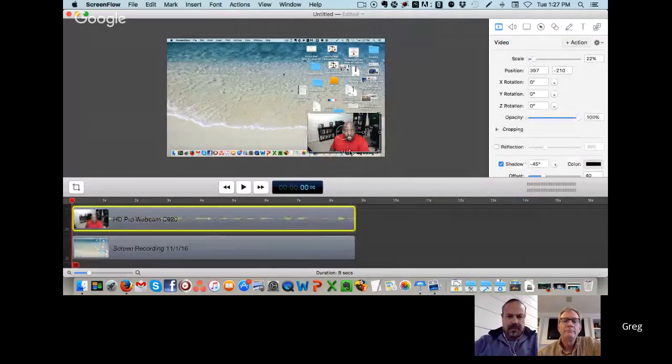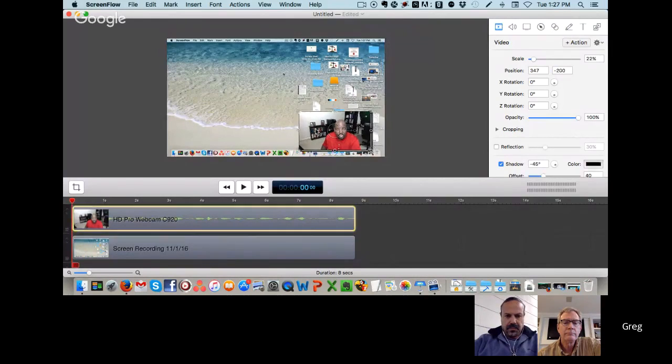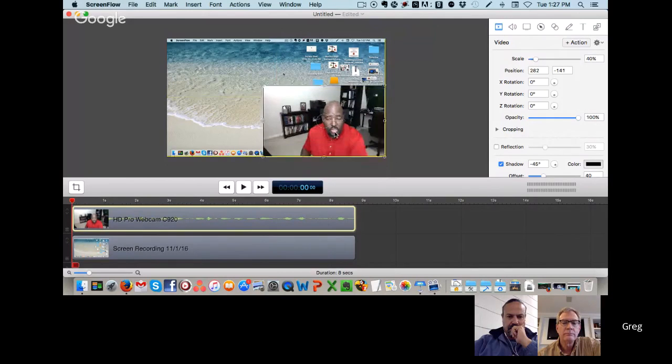The first track is the webcam video and the audio, right? And they have these together. So the webcam video and the audio is together, and then you have the background. And so you can kind of choose to move these around if you want. What some people do is they have a green screen behind them, and then they make it transparent so it looks like they're actually on the desktop. You can control the size of this, how big you want it, right?